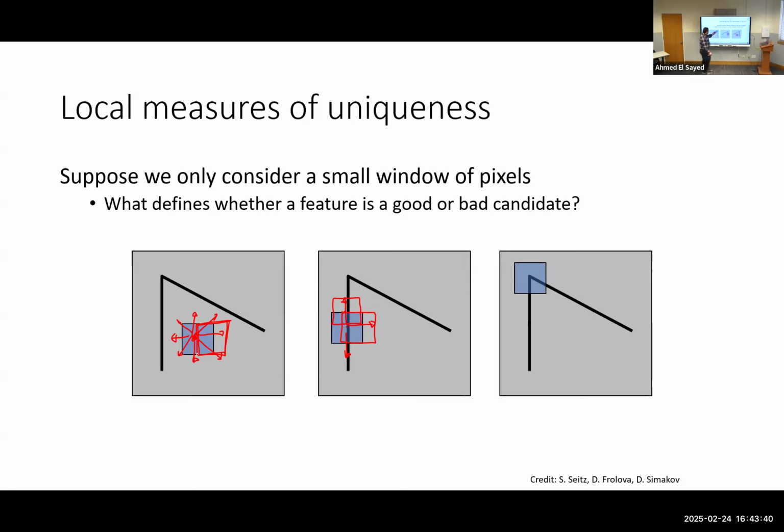How about if you are at this exact point and you shift in any direction you'd like? This direction, this direction, this direction, anyway. You will find that the difference between both of them is large. Okay? So that's exactly the meaning of the unusual point: something that has maximum change in the image.